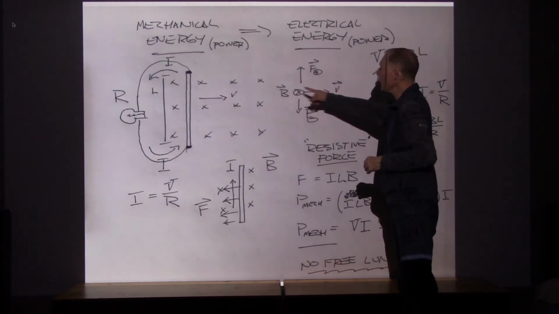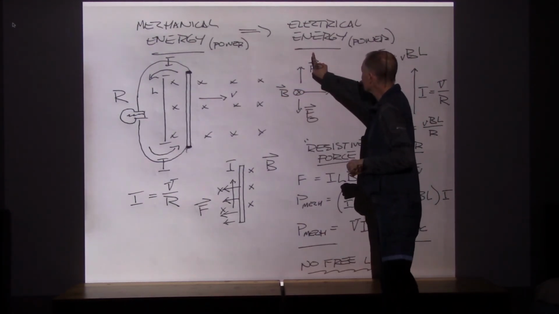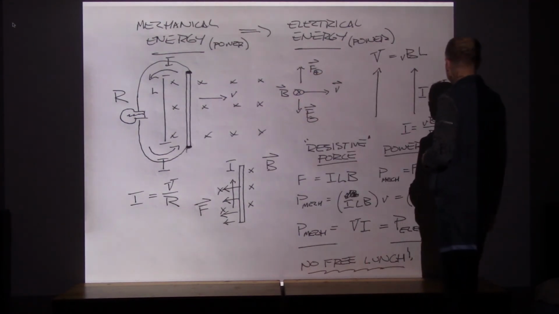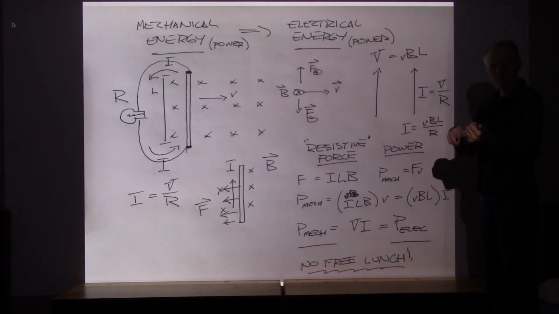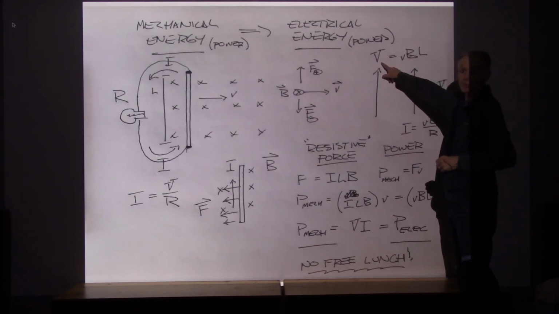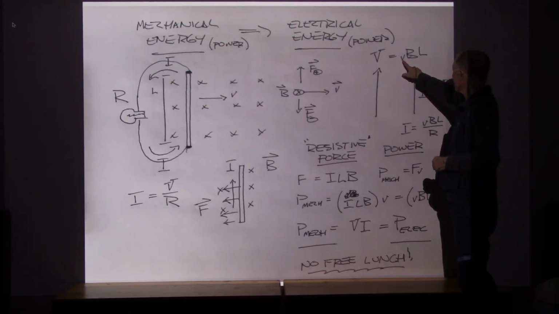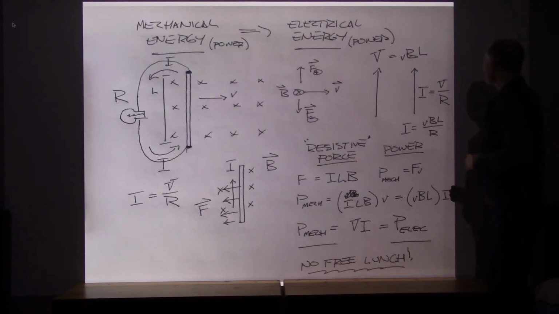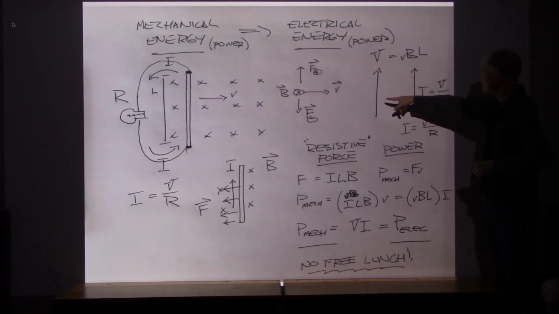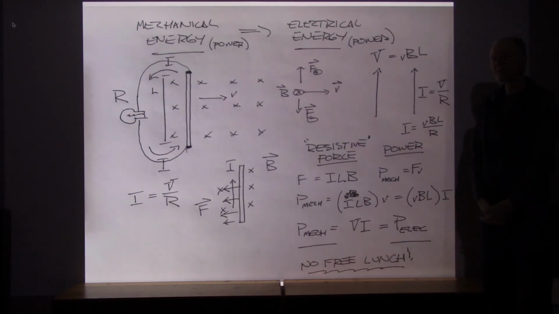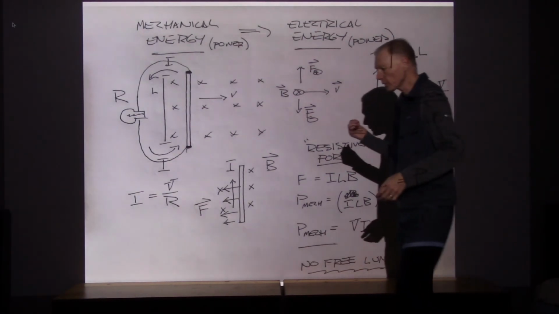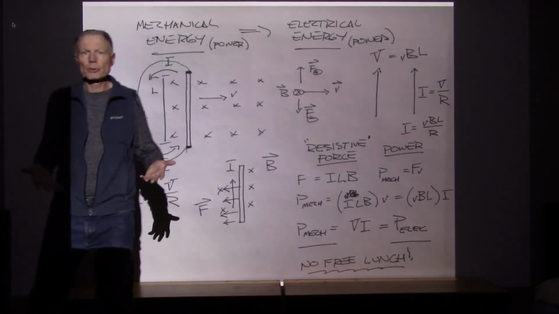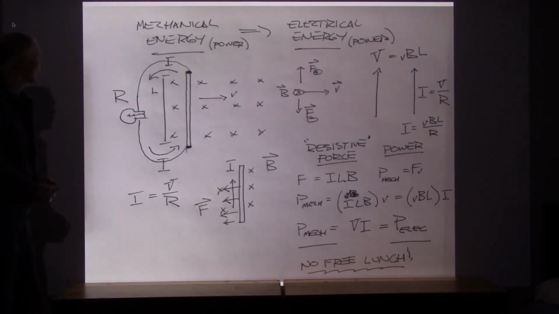So here we are, here's the velocity vector at some instant, here's the force on the positive charges, force on the negative charges. What we found in the previous slides is we're generating an EMF that's given by velocity, magnetic field, length of the bar, and that says that since I have an EMF, it's just going to behave the same way as a battery. So we've looked at batteries as voltage sources, or EMF sources, and now we're looking at generators as EMF sources also.